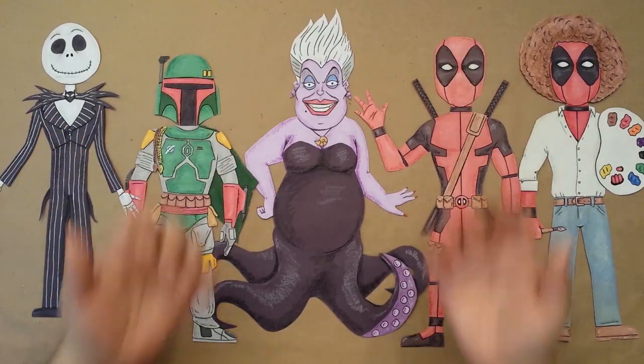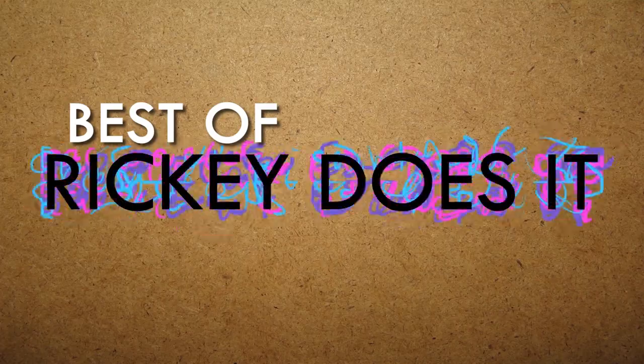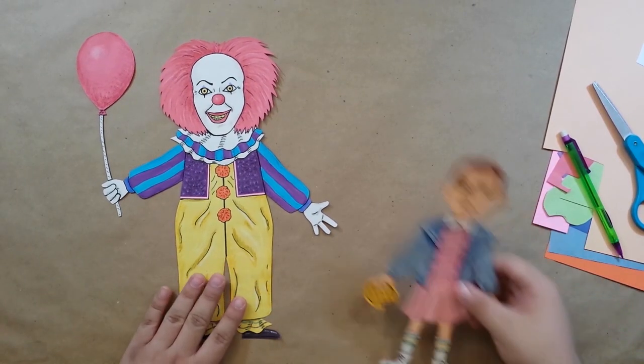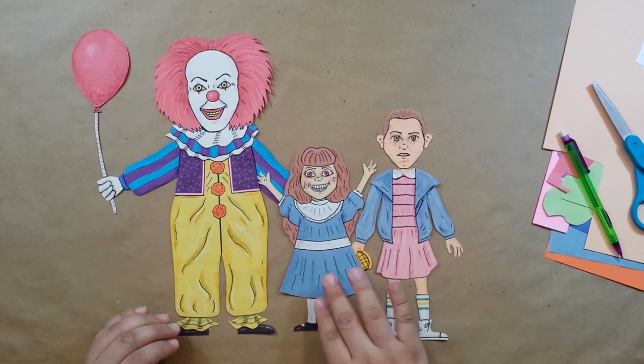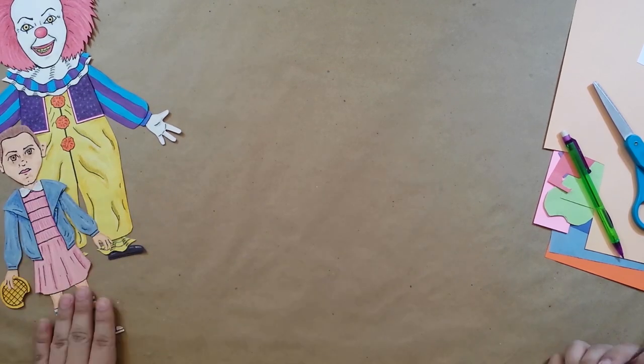Welcome back to Rickey Does It, where today I'll be making Chucky out of construction paper. As always, I like to keep these guys in proportion, so if Pennywise is our adult figure and 11 here is our youth figure, I'd want Chucky to be a little smaller than that. Fortunately, I've already made a possessed doll, so I think Veronica Huntsmuch will be the perfect template.